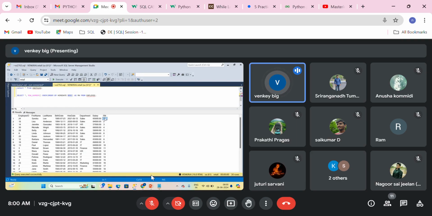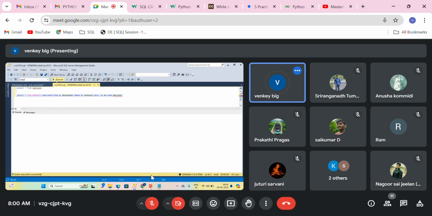Now, what are the different ways? You can also specify the partition by clause, partition by department. When you do this, what will happen? Let us observe.